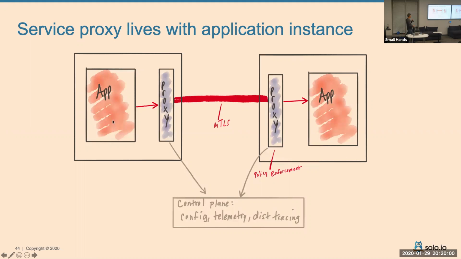And in this particular scenario, we take a look at a case where the traffic is going from the app to the proxy running in Kubernetes, at least in the same pod. So it goes from pod to pod, but it goes through these proxies. It goes through the proxy first on the first side, and then on the other side, before it gets to the other application instance, it first goes through the proxy. All right, in this particular scenario, because the traffic is going through these two different control points, we can encrypt the traffic between the proxies.